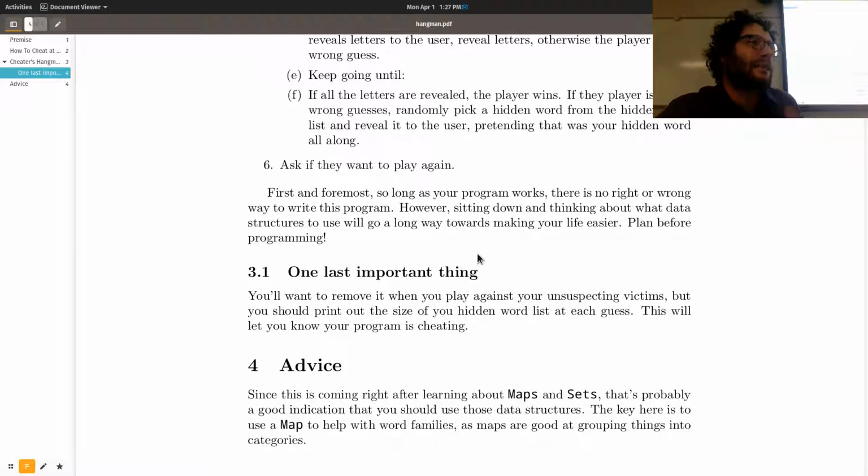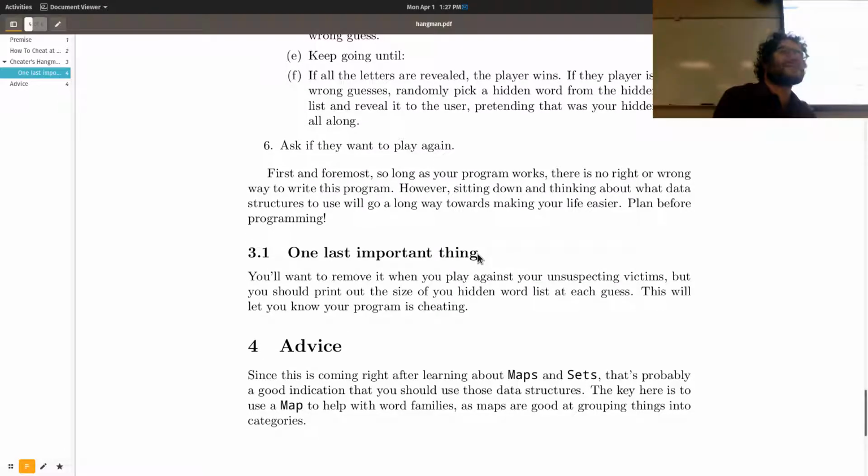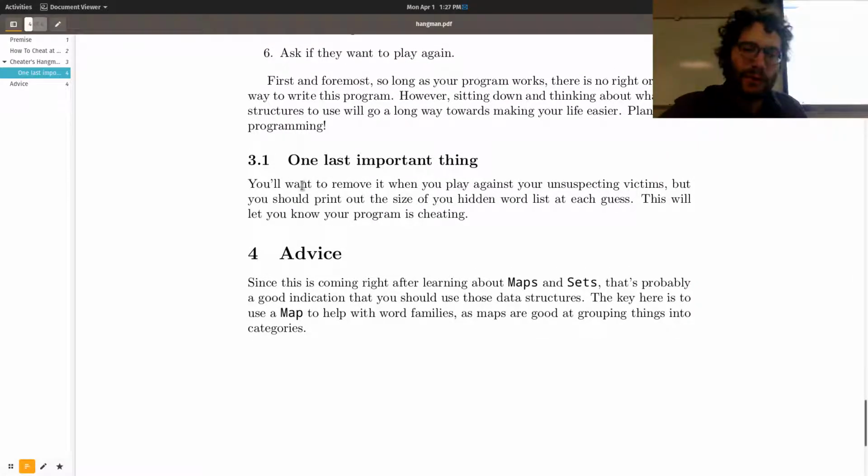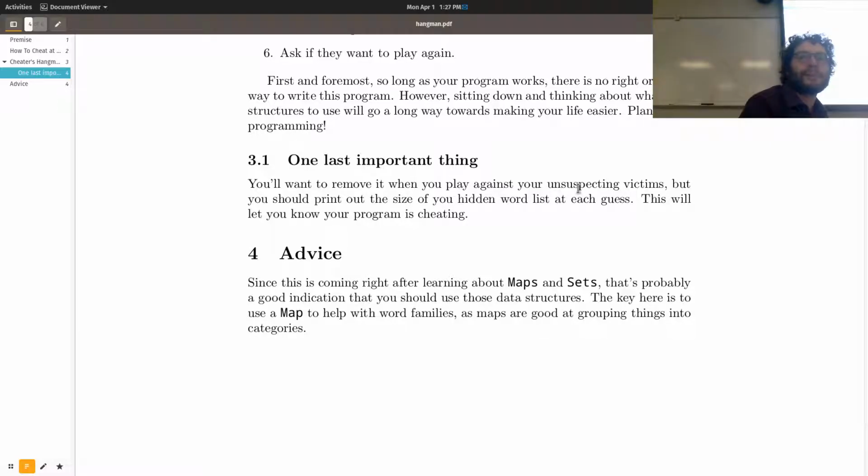So I don't really care what data structures you end up using, but I highly recommend using hash sets and hash maps in this one, because that will make it a lot easier for you. You'll be using lists, probably, maps, and sets. And you'll want to remove it when you play for real, but for debugging purposes, it's very useful if you print out the size or the contents of your hidden word list at each turn, so you can see it shrinking down.